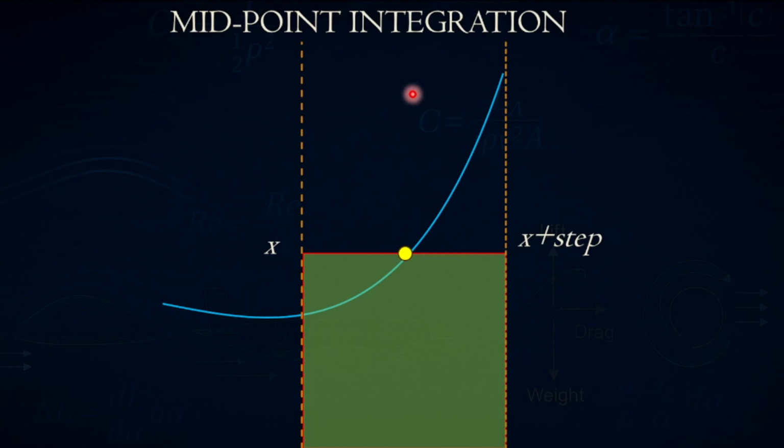Midpoint integration. So what is midpoint integration? In the midpoint method, you are also using the rectangular method, of course, that's the numerical approach, to evaluate the area underneath the curve. However, instead of picking the first point encountered on the curve, which is at x, we are picking the height of the rectangle where x is at half of the distance between x and x plus step. In other words, where x is in the middle, that's the height of the curve that we are taking for the height of the rectangle to be multiplied by the step.